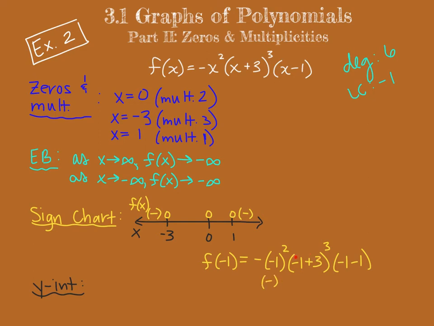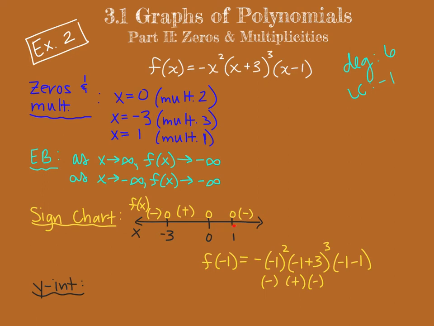Then inside here, we get a 2, and when we cube 2, we get a positive number. Again, I don't care about the number, I care about the sign. And then in the last parentheses, we'll have a negative. So when we do a negative times a positive times a negative, we get a positive output. So our function between negative 3 and 0 is above the x-axis, positive outputs there.